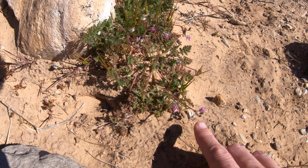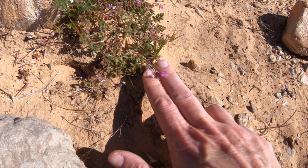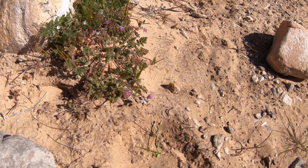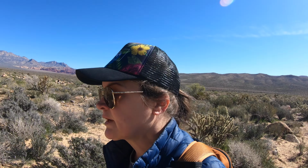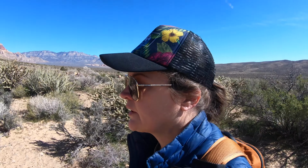These are the little purple flowers I was telling you about that are smaller than my finger. But they're really pretty. This hike takes you in the direction of Mount Wilson, actually to the base of it. And I've never tried climbing to the top of that. I did do some research a few years ago. The trail to it is difficult, and it's not well marked, and it's kind of best to go with somebody who's already done the trail.